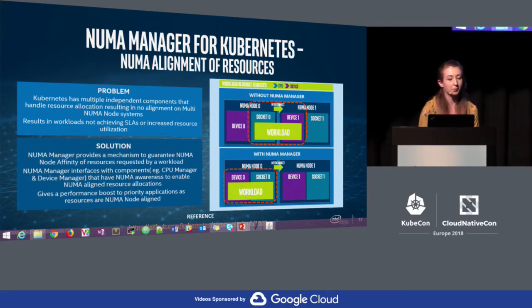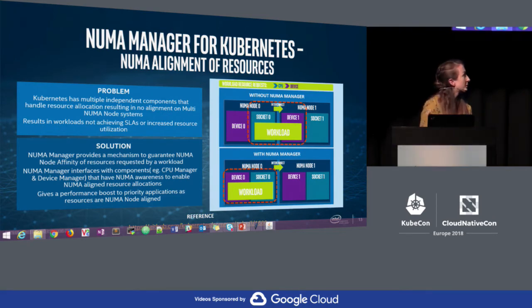So what this means is at pod admission time, the NUMA manager will make a call out to, in this case, CPU manager and device manager to get what allocations it can give to that pod. So for example, we can see maybe that the CPU manager can satisfy the request on NUMA node 0 and NUMA node 1, so it'll send back that information to NUMA manager, and device manager will do the same thing. NUMA manager will then read this information and create a best fit for that container, but it doesn't do any allocation itself. And then when CPU manager and device manager make the actual allocations, they can consult NUMA manager to get the best fit for the container, so then the resources will be aligned.